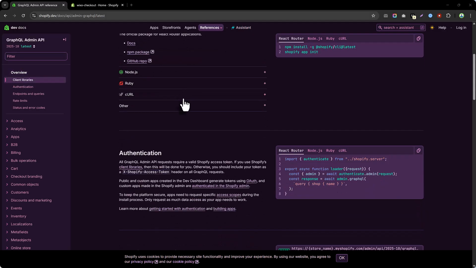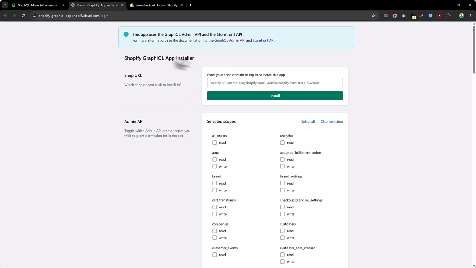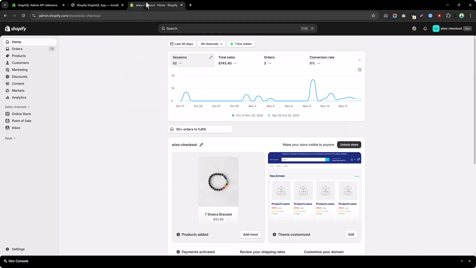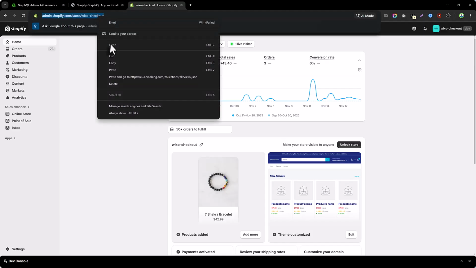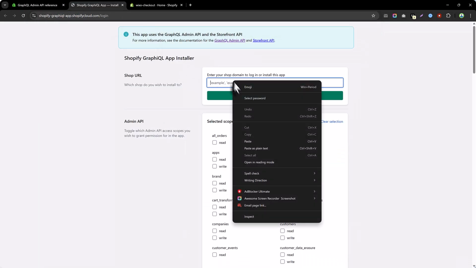If you go down, you will see we have the Shopify GraphQL app. If you click on this, it will ask you to install this app in your Shopify store. So I will copy my Shopify store URL and paste that over here.